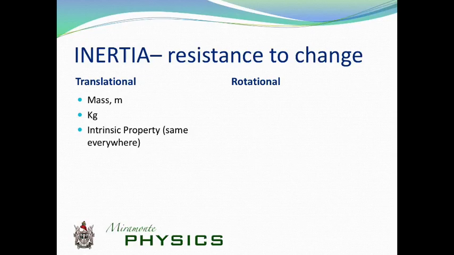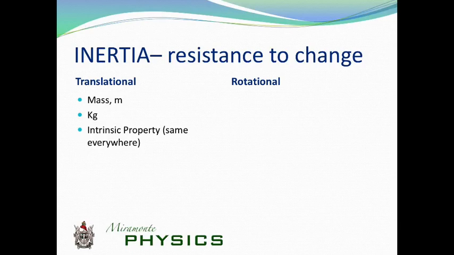Okay, inertia. We have talked about this before. Mass is how we quantify inertia. It is harder to get something moving if it has more mass. We quantify inertia with the unit of kilogram in SI units. We say that mass is an intrinsic property. In other words, it doesn't change. If you're here on Earth, your mass is the same as if you're on Saturn. If you're out in the middle of space, your mass is the same everywhere.